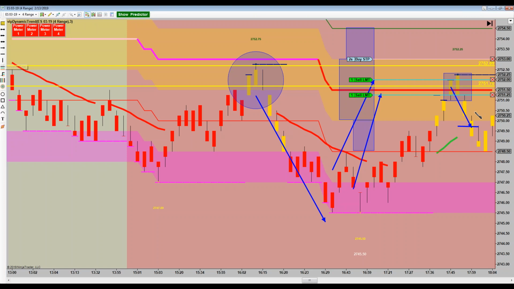right here. Short. Oops, no, I don't want that one. Okay, let's call this box number 1. So your fill would be right here. Box number 2, if for some reason you had decided to engulf all of these candles like such, then you would not be filled on box number 2 until the close of this bar right here.